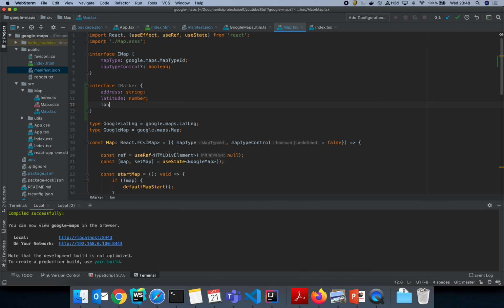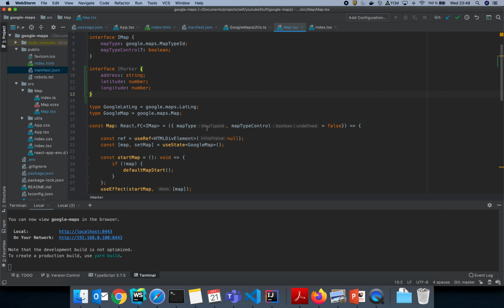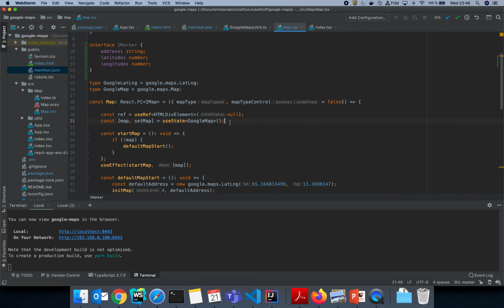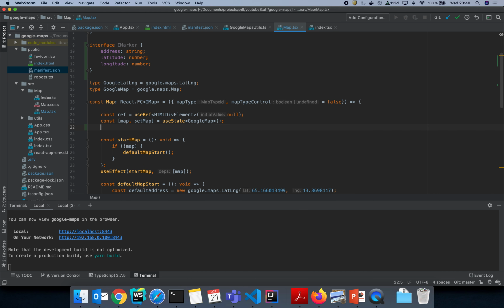Then we will do the same for longitude here, and that will of course also be a number. I'm going to use this iMarker while I'm defining a hook which will store the information about my iMarker object. So let's define it here.